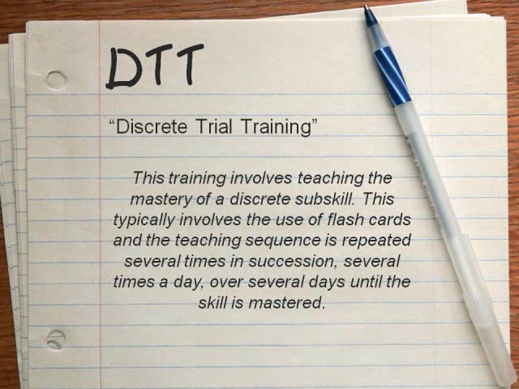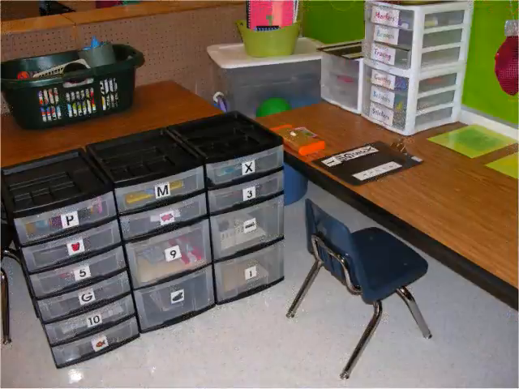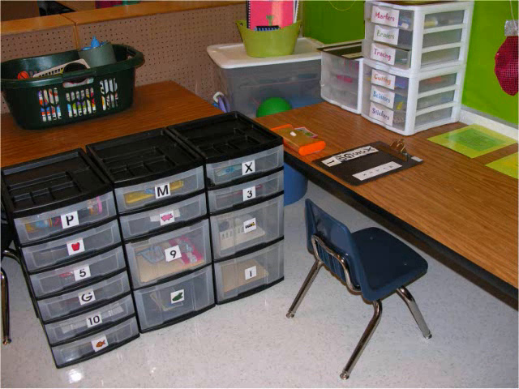DTT, Discrete Trial Training. This training involves teaching the mastery of a discrete subskill within a skill. This typically involves the use of flashcards, and the teaching sequence is repeated several times in succession, several times a day, over several days until the skill or subskill is mastered. This is a specific strategy that is used with students with autism.